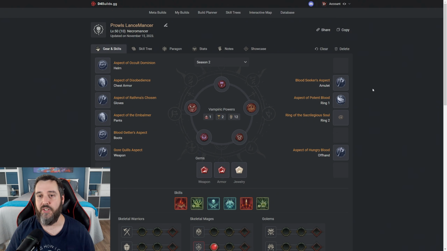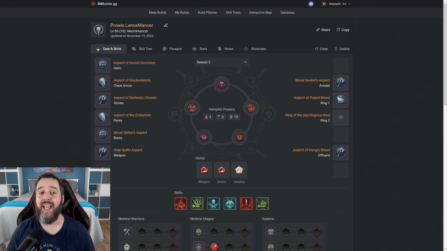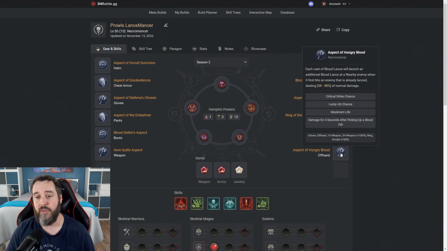But here's one that synergizes extremely well, and that's Blood Seeker's Aspect. Blood Lance deals 25% increased damage to its primary target per lanced enemy. This right here, this is your elite killer. This is your boss killer if there's a lot of different mobs around. Because as you're casting Blood Lance, you're putting a lot of lances in pretty much any mobs around via Gore Quills and via Hungry Blood.